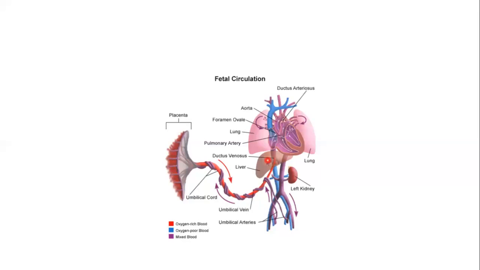Much of this blood passes through the ductus venosus to the inferior vena cava. The ductus venosus is the first shunt that is communicating between the umbilical venous blood and the inferior vena cava. So much of the blood is now going into the inferior vena cava, and remember, this blood is highly oxygenated, carrying about 80% of oxygen.